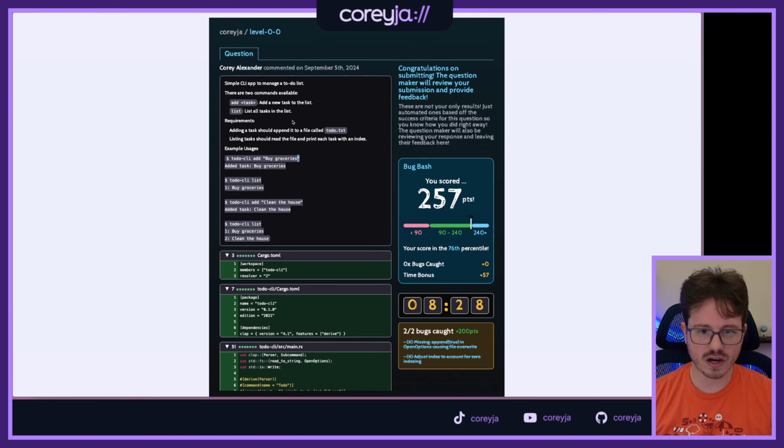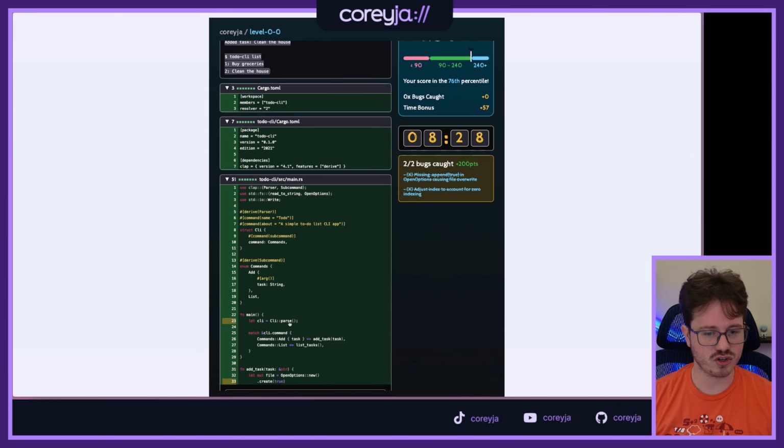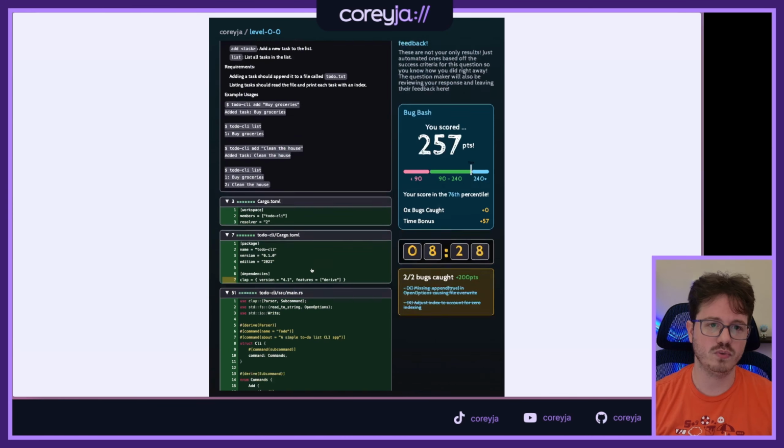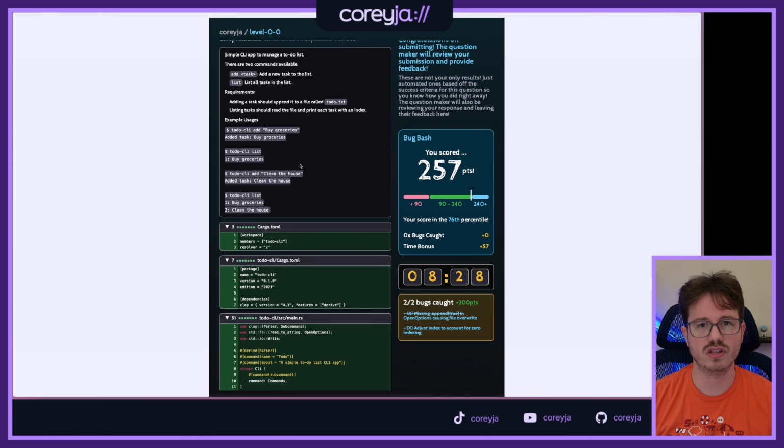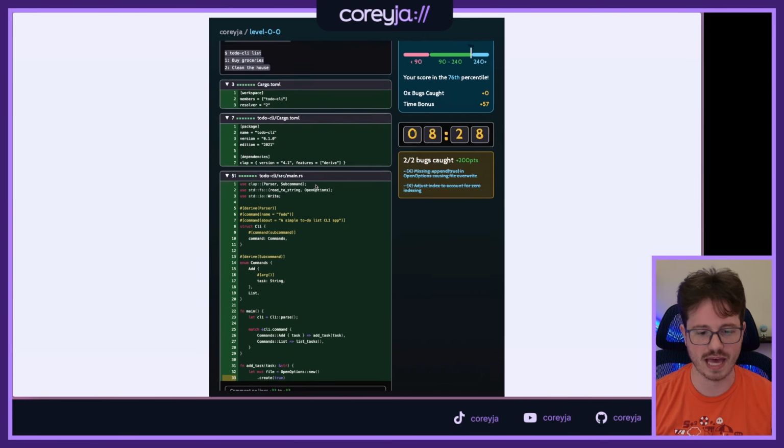And another thing that they caught, when they first looked at this, they were really looking for compile time errors or things that might not compile in the Rust or lead to issues that way. So they thought initially that this clap parse probably needed an unwrap because it was going to return a result. But this code does compile all the way and does run. So next time I'm definitely going to add a little call out to the description saying that. I don't think it's as fun to catch compiler errors. We have the Rust compiler to do that for us. So I'm going to add a disclaimer next time that makes sure that everyone knows that the code compiles and runs so people don't search for things like that.